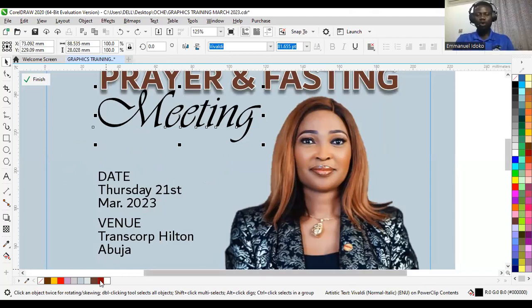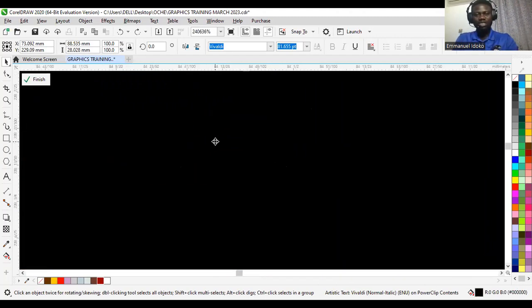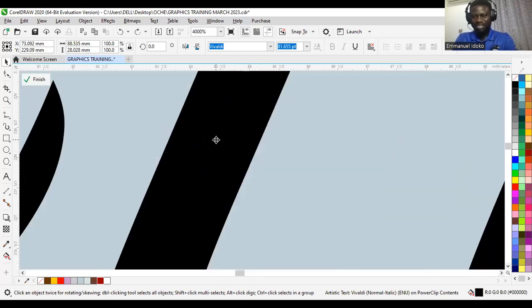We can change colors. We can do whatever we want with this image because it is a vector image. We created it. And vector images have no pixel. I'll explain that shortly. Now, I can zoom into this for as long as I want. There is no box because it's a vector image.